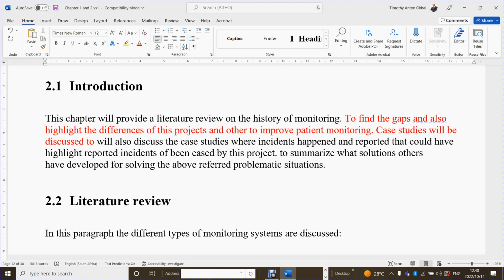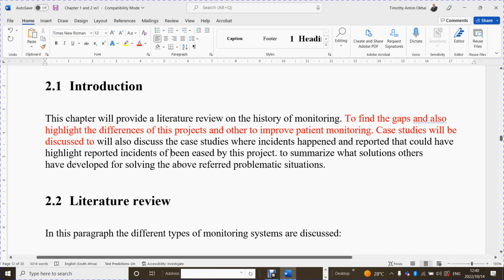Will be discussed to highlight reported incidents. I should say the case studies where incidents happened and were reported that could have highlighted.